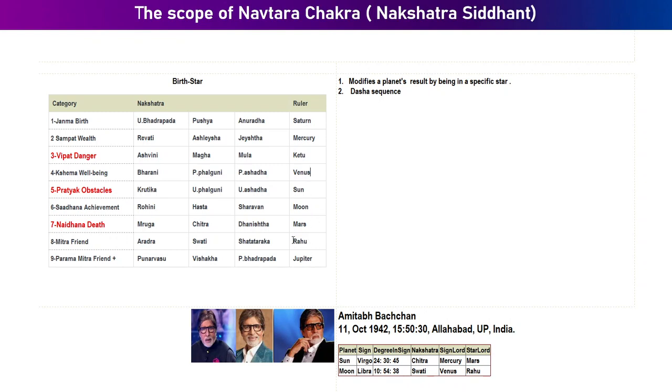that if, let's assume, somebody is born in one of these stars, right? The birth star is Rudra, Swati, or Shatabhisha. Should be Shatabhisha. It's ruled by Rahu. So that means that Rahu becomes the Janma Tara, or the Janma star, which is good. And then after Rahu, the next one will be Jupiter. So Jupiter becomes the second. That means the wealth. And then Saturn becomes the third one, right? So then it becomes the Vipat star, indicating the danger.